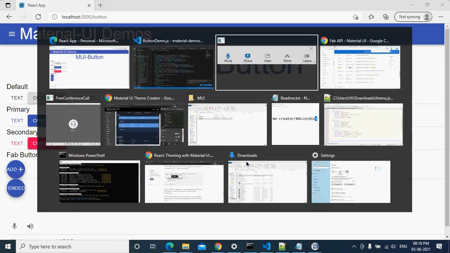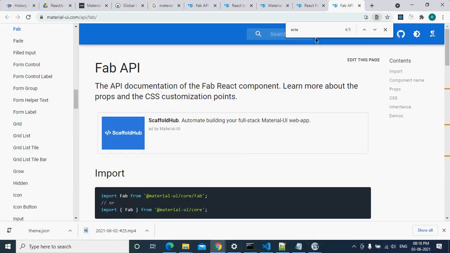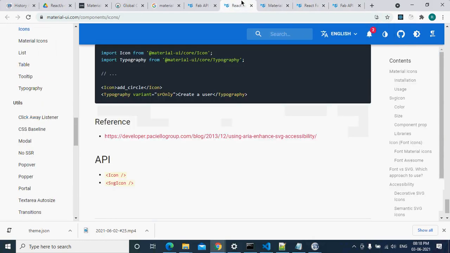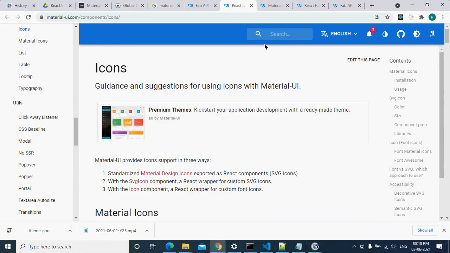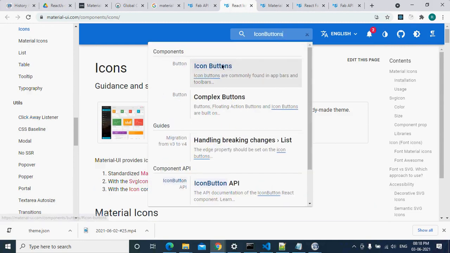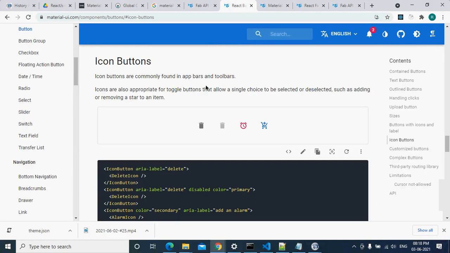Next we have the icon buttons. What are icon buttons? Let me open the Material UI page here. Icon buttons are commonly found in tab bars and toolbars.